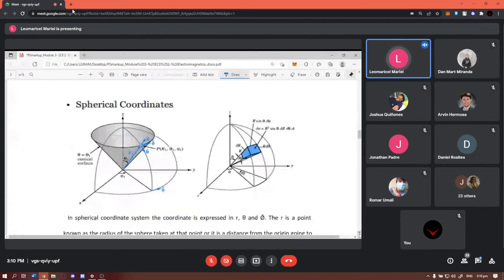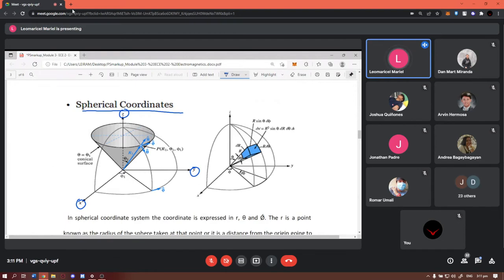Di ba, yung rectangular, i-describe siya in terms of x, y, and z. So ito din yon: the x component, the y component, and the z component. Kung mapapasin natin yon, ang mabubuo nating figure sa rectangular coordinate system ay ang rectangular parallelepiped o yung box. Sa cylindrical, ang mabubuo nating figure ay cylinder. Dito sa spherical, sphere yung mabubuo nating figure. Okay, so this is the first octant, no? Kumbaga, 1/8 of a sphere ito yung pinag-aaralan natin. Pwede din naman yung access natin sa second octant, third octant, fourth octant, and so on.